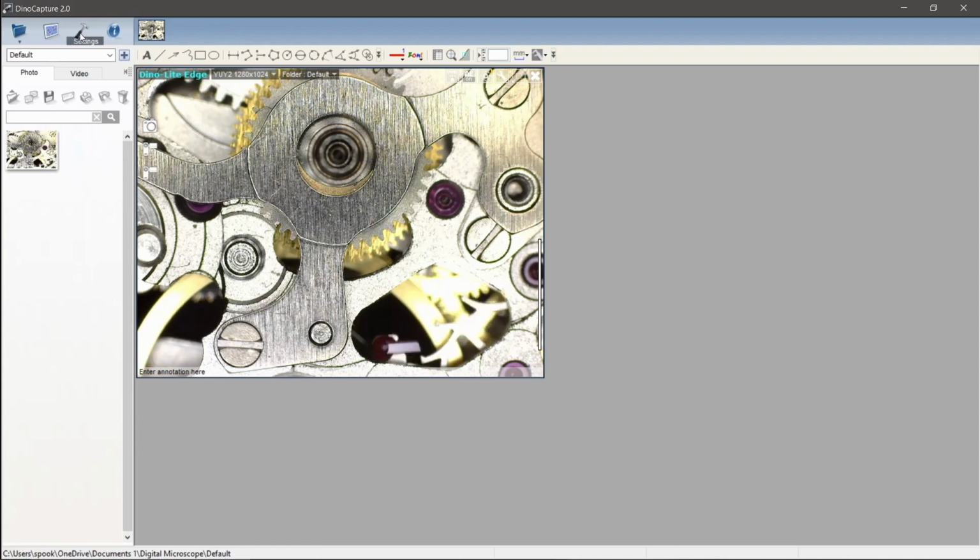So the first thing I'm going to do is go over our general interface here. There are a couple features that I might come back to and go into further detail, but I'm just going to quickly explain what all these icons are on the screen. So first thing, we have our menu buttons. Those are these buttons here at the top.